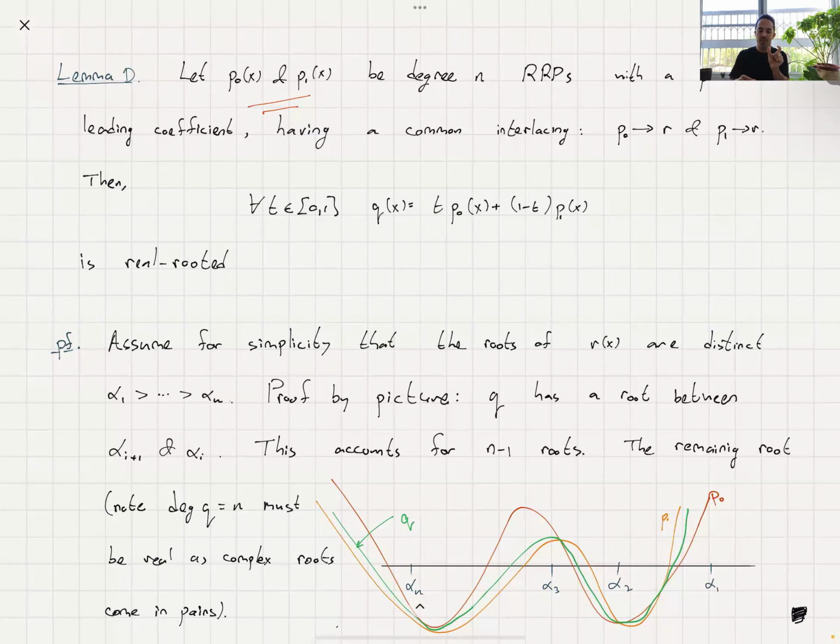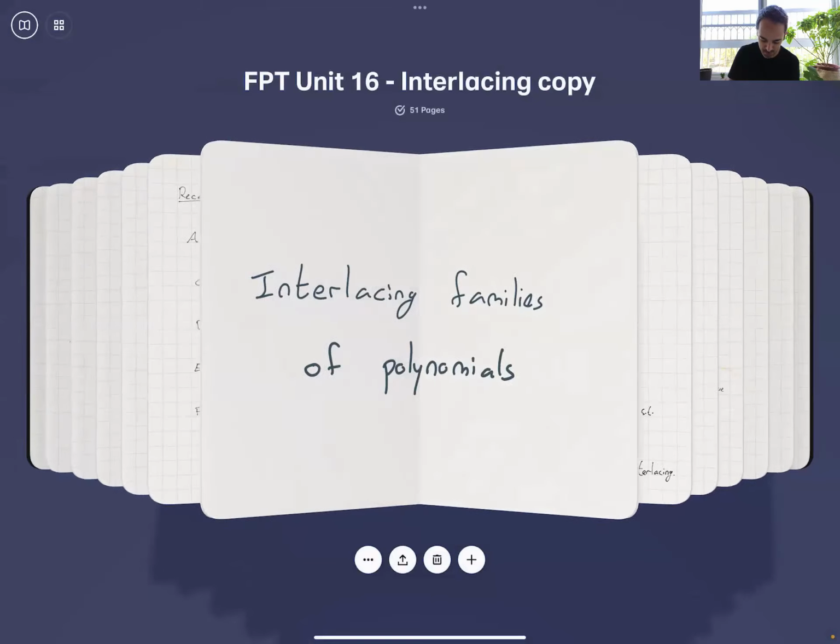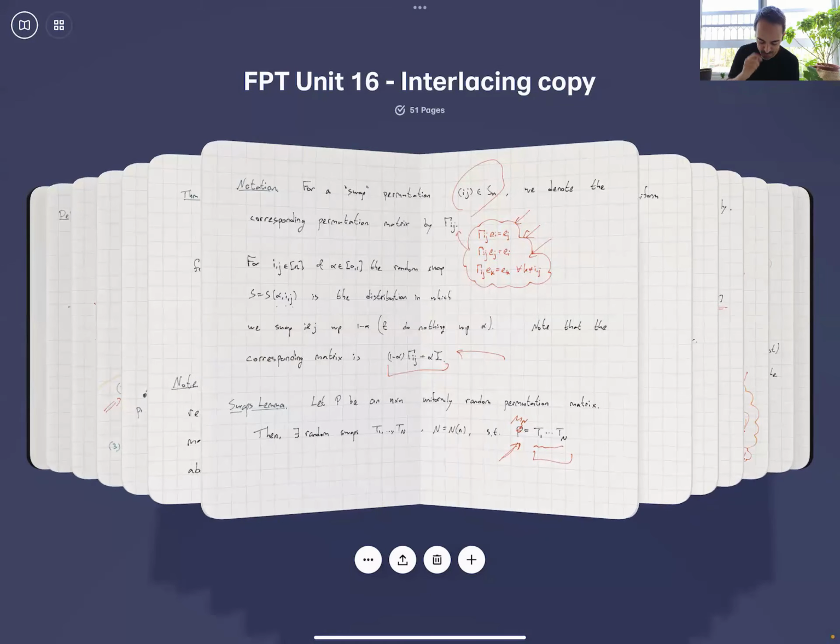You know, start with the leaves, everything there is real-rooted. We are going to prove that they have a common interlacing. And thus, their parent, which is a convex combination of these two polynomials, is real-rooted. And that's true for the parent of the two other leaves close by. And then we continue from there onwards all the way up to the root, finally establishing that the expected characteristic polynomial according to the uniform distribution is real-rooted, as I owed you for quite some time. It was last week, but okay.